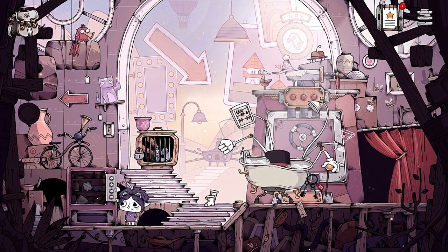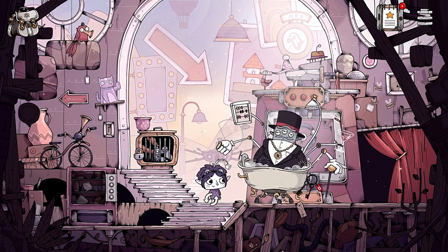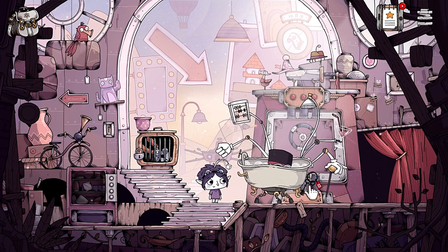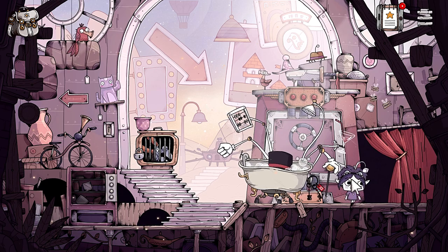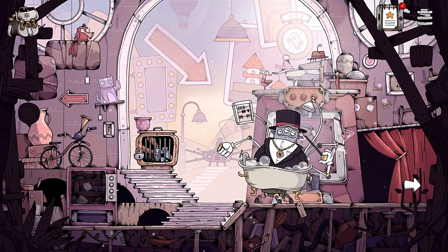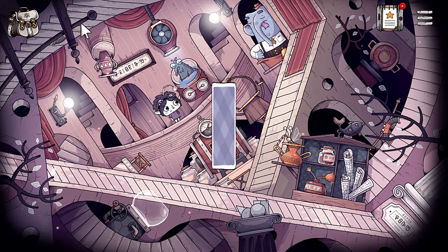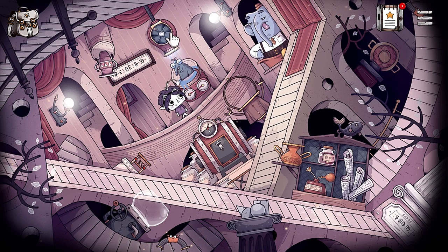Now you need to sneak behind that person. You do that when he is down in the bathtub and pick up the keys behind him. As you can see now, pick up the keys, interact with them, and after that go to the right. So we are now in the next room. Interact with the creature that is crawling around the room for the next card.